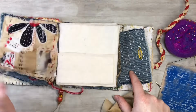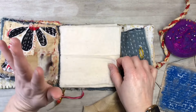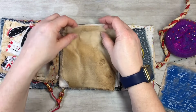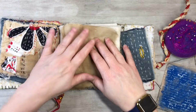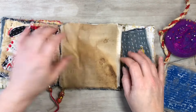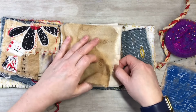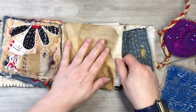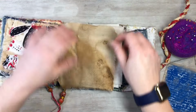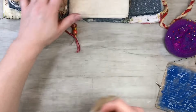So what we're going to be working on is this front double flap, and this is going to be so much fun, you guys. I just made it so how I want it to fit. So just like that. I think that's going to be cool because I want to be able to see that it's double here. Okay, just check however you want it to fit into your journal, okay?